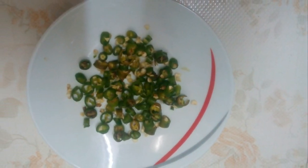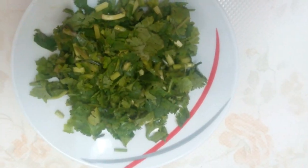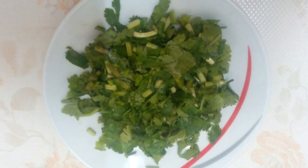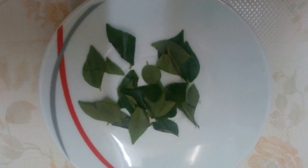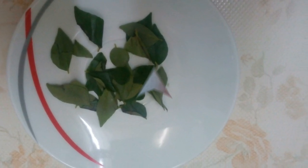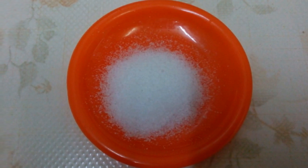Four chopped green chilies. If you want more spicy, you can add one more. Few chopped coriander leaves, few curry leaves, salt per taste, and 2 spoons of cooking oil.